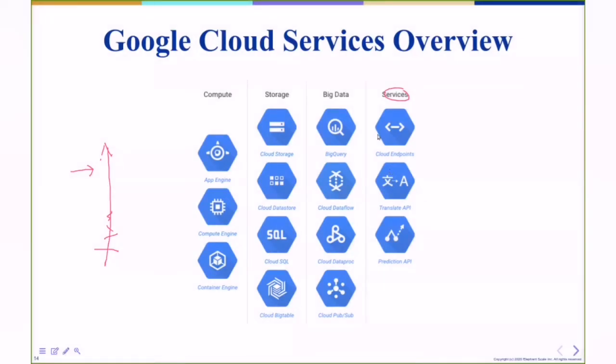Okay, so does this slide make sense? Any question on this one? This is kind of cloud summary again. I'm not showing all the services here, just a few popular ones. Any questions on this one, guys? Maybe we'll take a quick break here and then see if you have any questions.